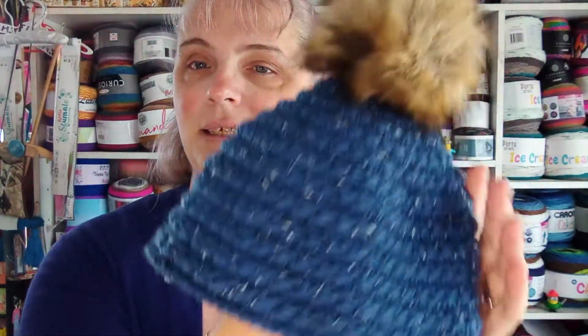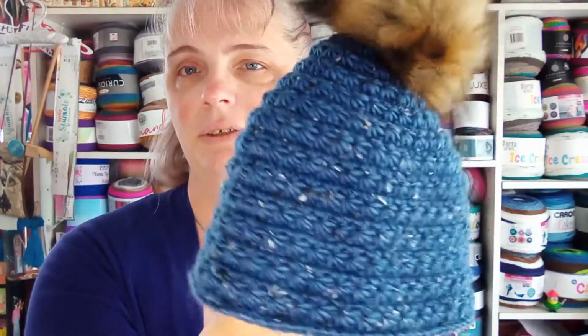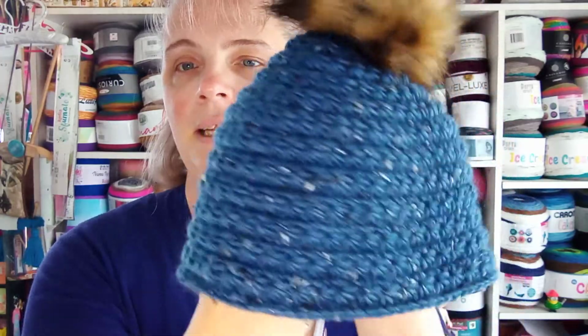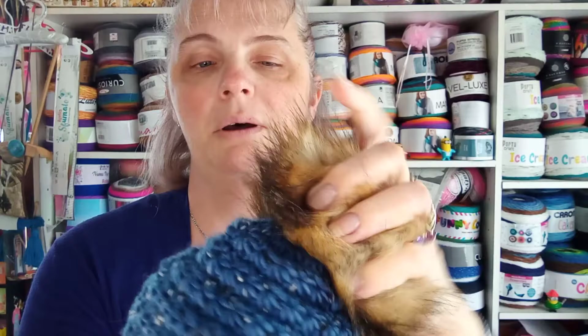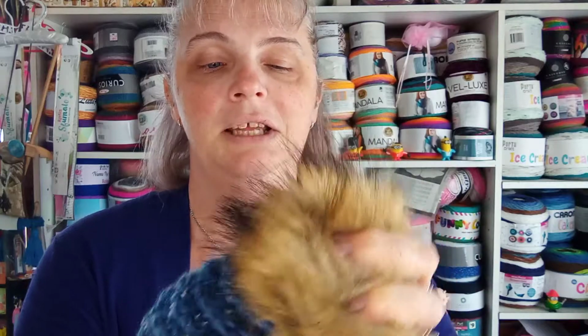It's done in star stitch, and there was more than enough yarn to do it. I did the medium size. It is a brimless hat, but I've been told it looks great on, and it comes with a massive pom-pom that you can pop off and pop back on, so that's nice. And it was a reasonably easy pattern to do. Star stitch is a little bit tricky, but you get it.